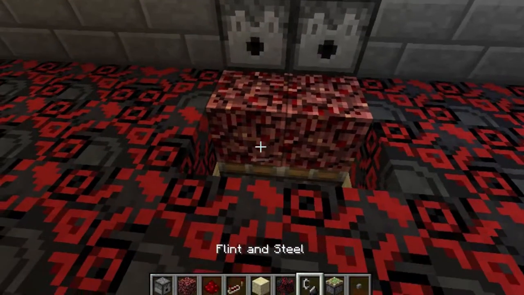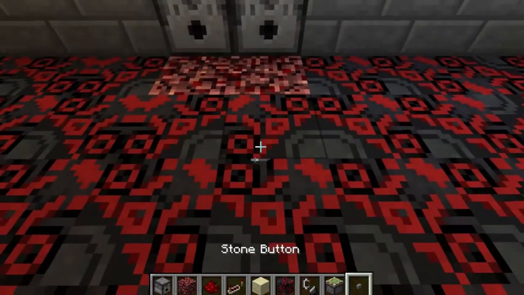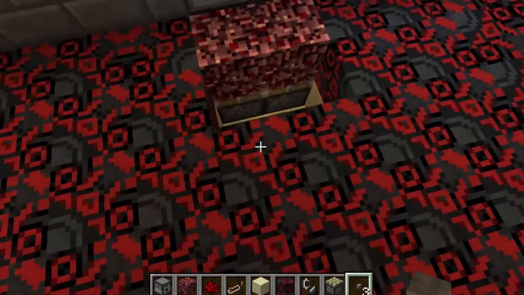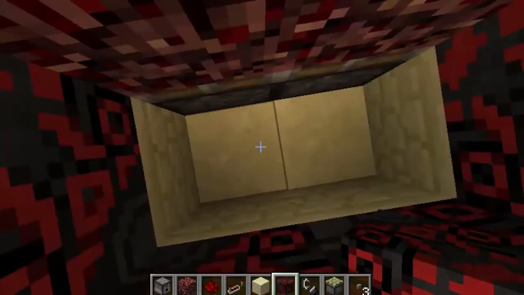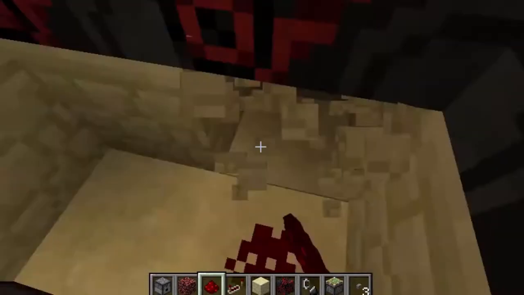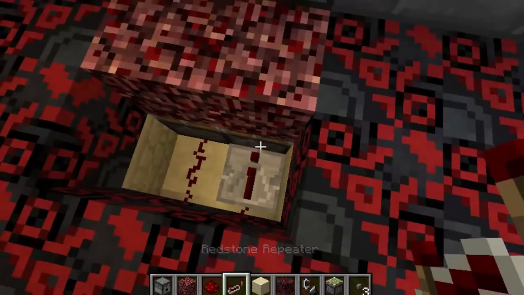Anyway, you get some glazed terracotta. You place the sticky pistons under there. Put the glazed terracotta back. Or maybe not now. Not quite yet. So what you want to do is come down here and place some redstone. And then you want to make this little loop thing, and place a repeater going right back into there.